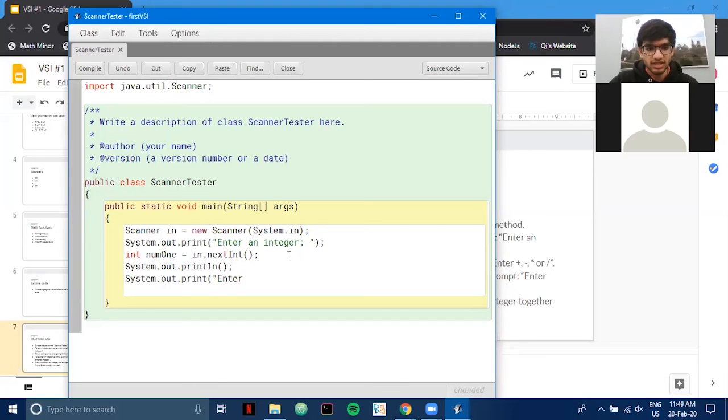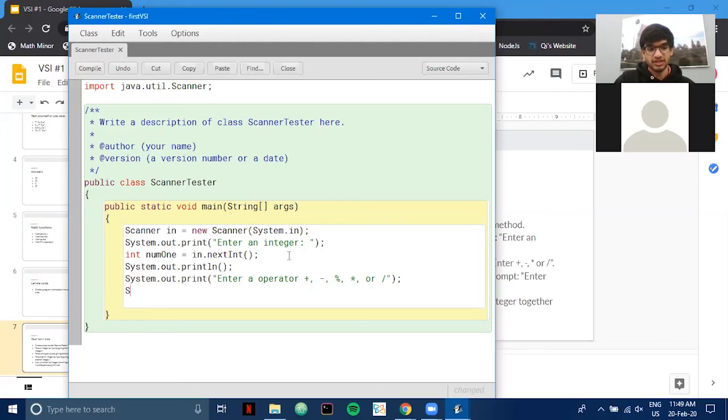Now I can type: enter an operator, plus, minus, modulo, multiplication or division. And now that this is a string, because it's a character, you would have String operator equals in.next. So that's how you get a string, which you already did, which is pretty good.